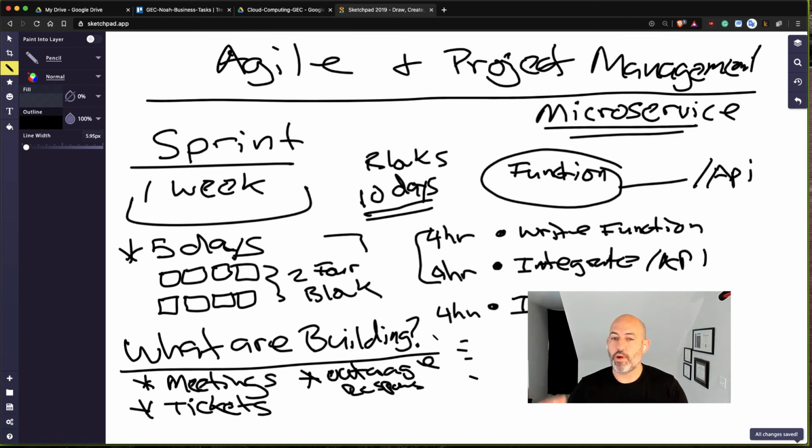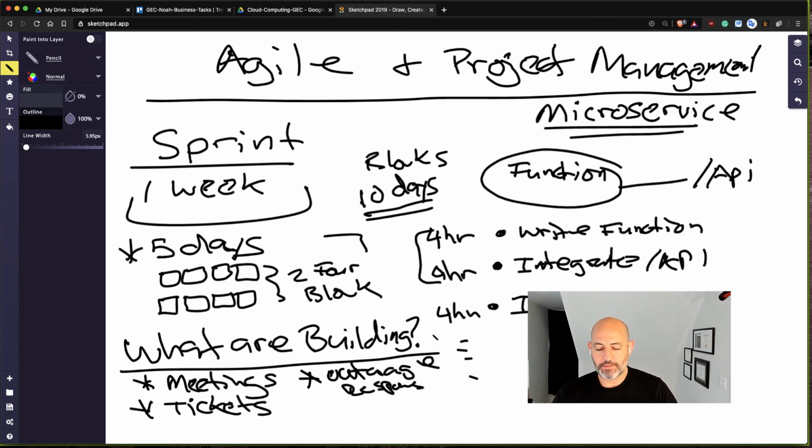This is just a way of thinking: you're always producing something per week. In the Agile project management sense, it should be an improvement to your company, a microservice, a new change. But oftentimes people are doing ineffective project management, and what they're really producing is meetings, tickets, responding to outages. And so this ties back again to culture.